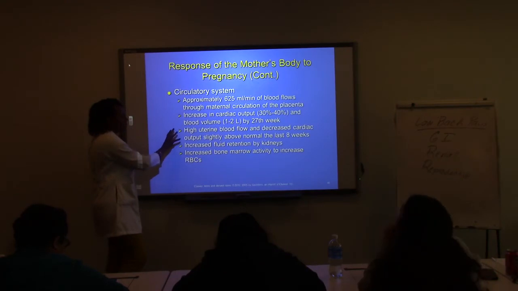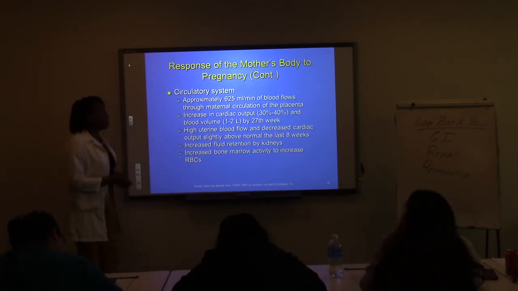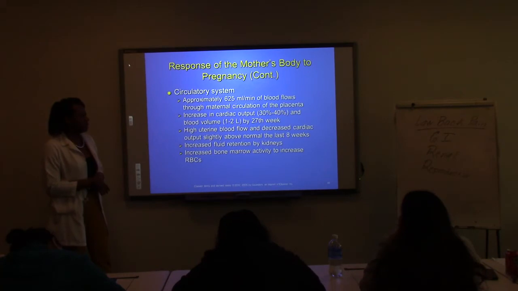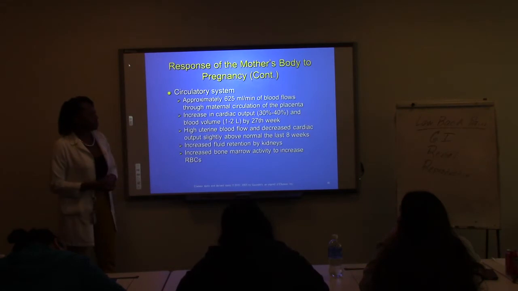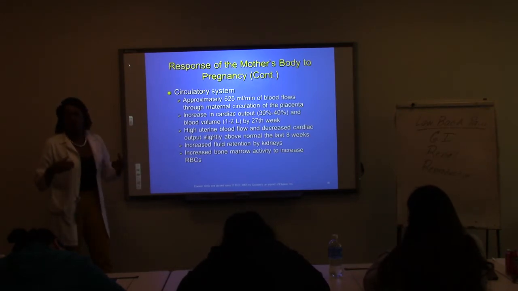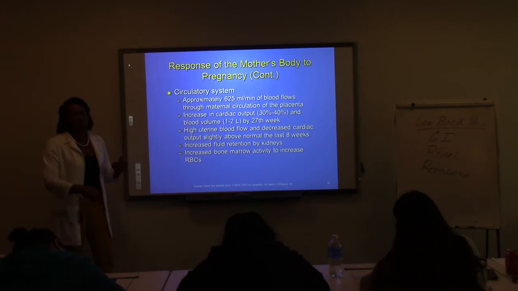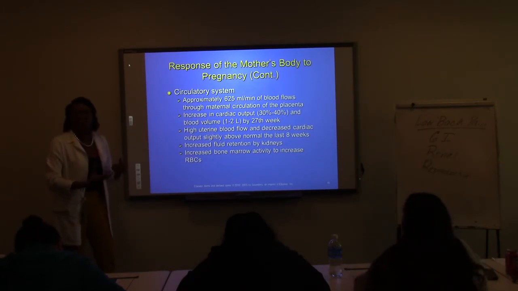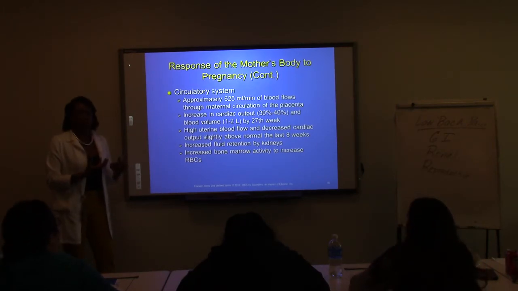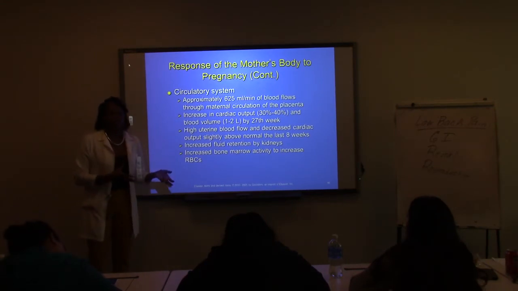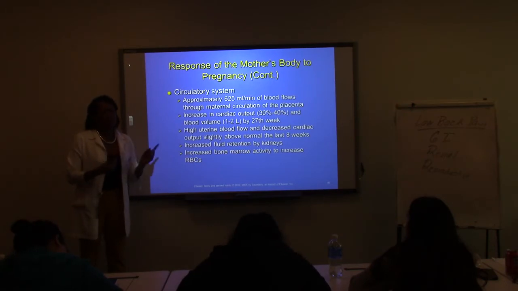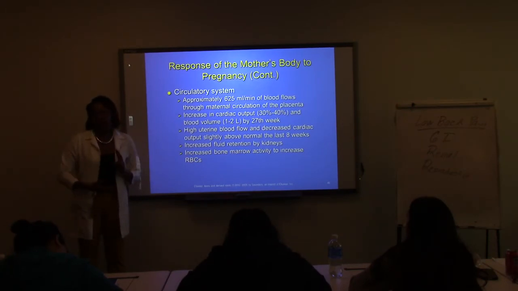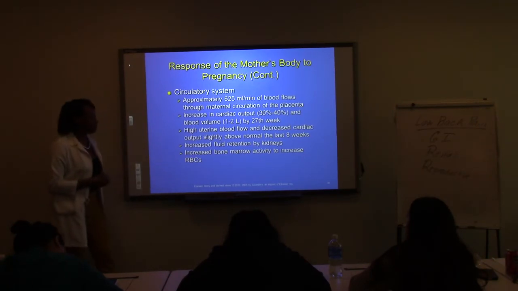Okay. They even say high uterine blood flow and cardiac output slightly above normal in the last 8 weeks. Okay, so again, to help with the fetus, and increased fluid retention by the kidneys. So if we're increasing blood flow, keep in mind that this is also going to alter what's happening with the kidneys. So the kidneys will also now increase in fluid, which is part of the running to the bathroom. They're running to the bathroom for two reasons: they're increasing their urine output, and on top of that, the fetus most likely is pressing on the bladder. So there are two reasons why they're constantly going to the bathroom.